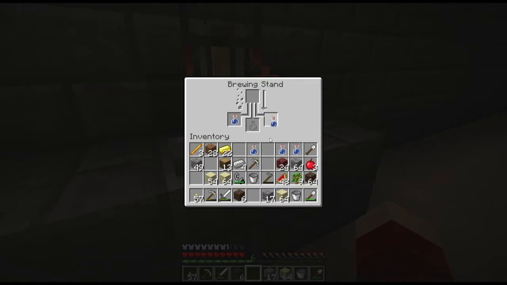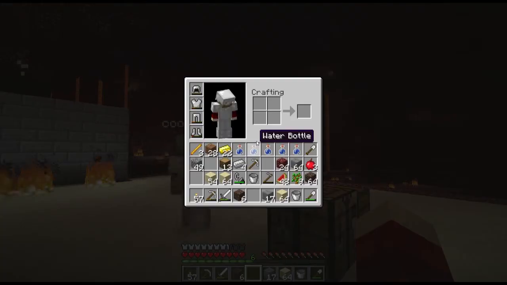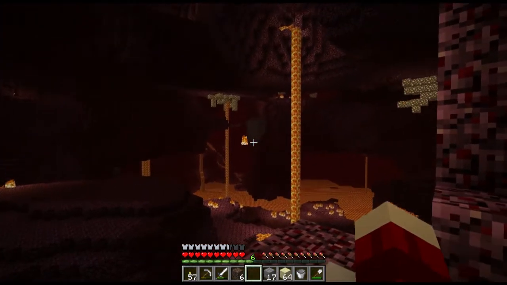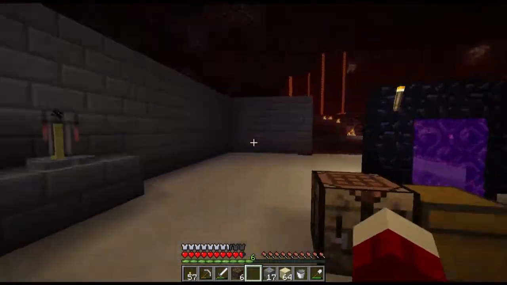Oh, crap, Ghast. Oh, no. Do you have flint and steel with you? Yep. Okay, good. Okay. And do you have sandstone? Yep. All right. We need to fill in these holes. I'll do that wall first, probably. Yeah, that's probably a good idea.